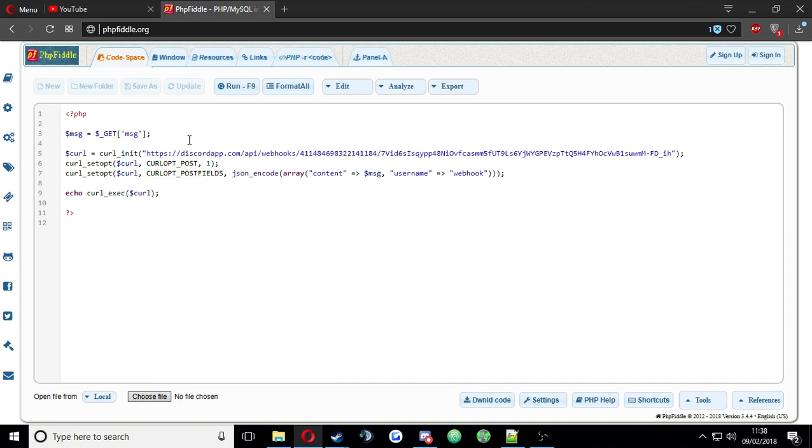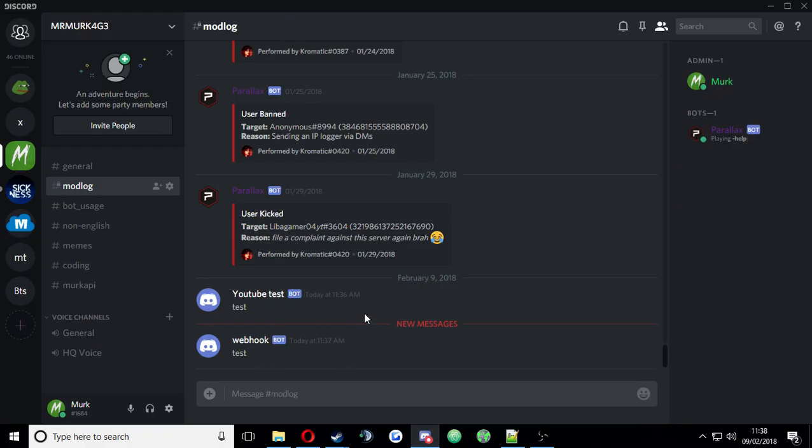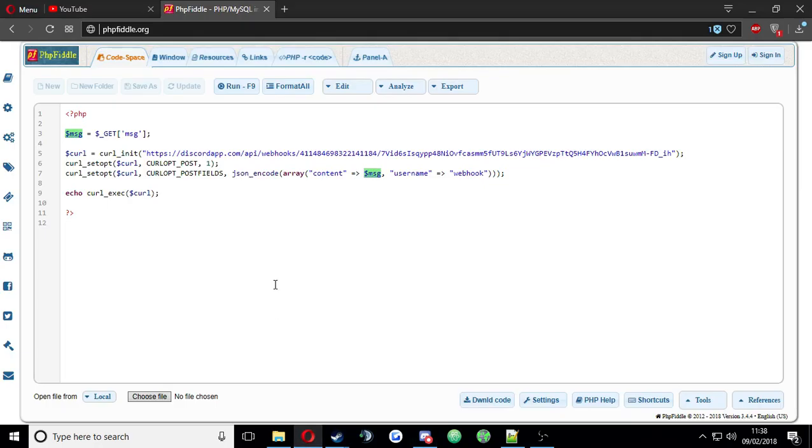So let's say it tells you the user's name, email, the product they bought. You can have this all sorted out and nicely arranged in the message parameter to be sent to you here. So you have basically like a receipt printed into your Discord chat. You can have a private channel called sales, and everything comes here. Now, that's just one example. There's so many other examples that this could be used for, but it's entirely up to you how you use it. Now you've got the basic curl request on how to send a post request to Discord webhooks, you can do the rest. So that's pretty much it.